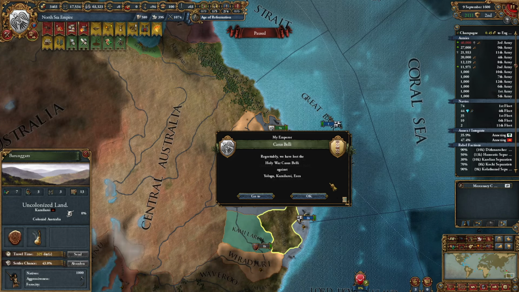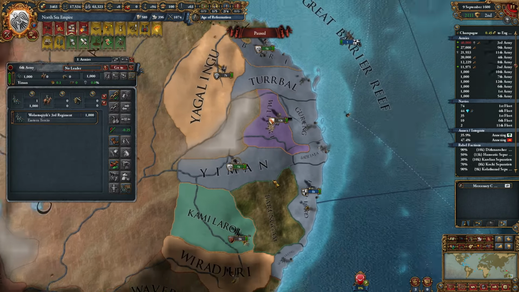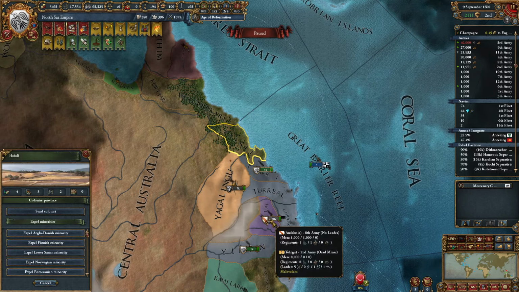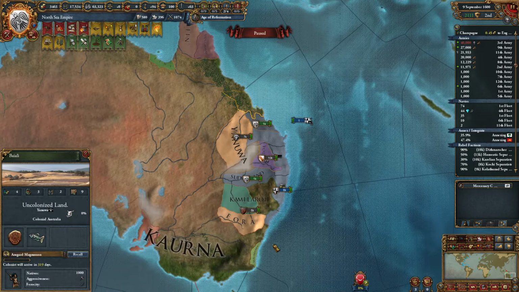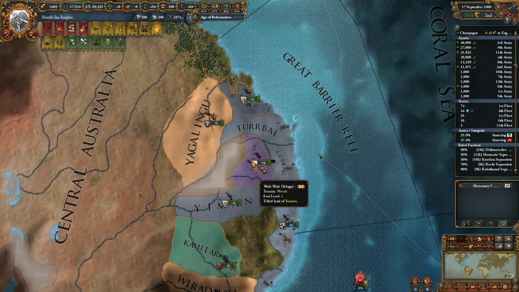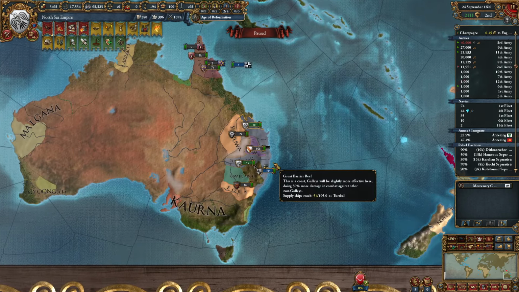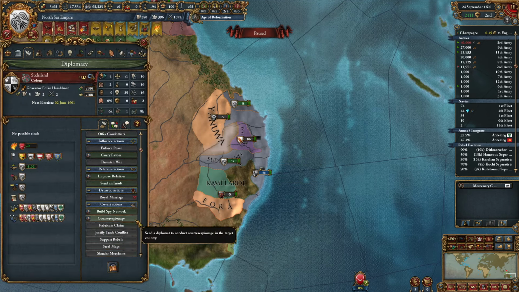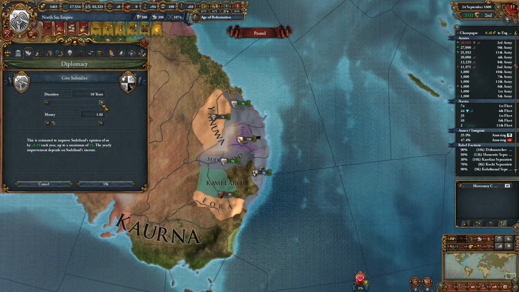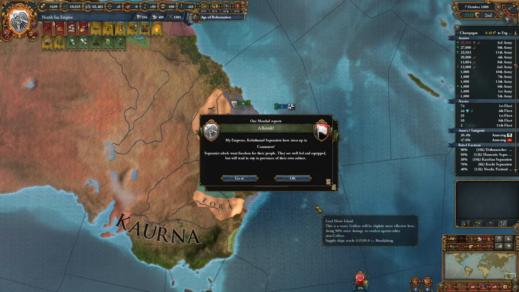Can't send somebody here? Apparently not. What about up here? Sure. Should have gone down this way, actually. Well, we'll do that with the next one. She'll be done soon. Soonish. I can subsidize you, so let's do that. Give subsidies, give you your 1.6 a month forever. That will help you colonize, build an army, all that kind of stuff.